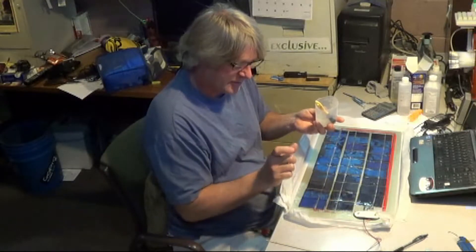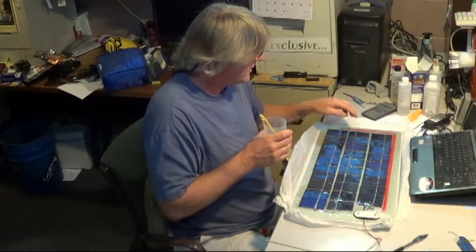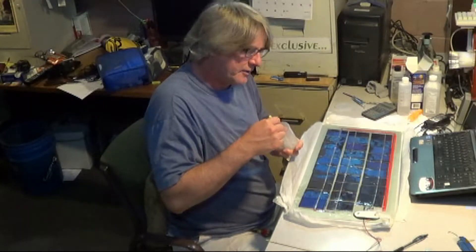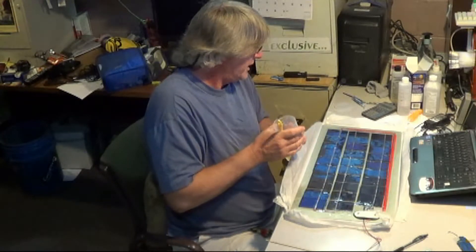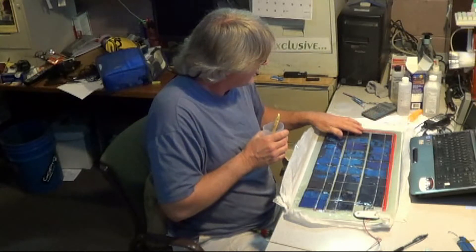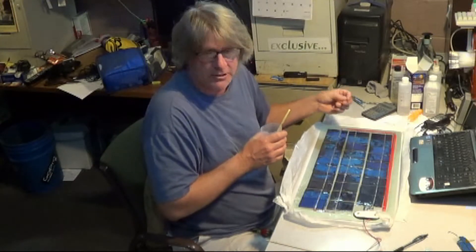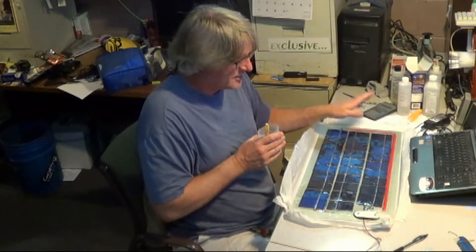Perhaps you've cracked one of your cells, or perhaps it's a little bit shorter. You want them to all be the same size. I actually have a couple on here that are smaller than the rest of them. I couldn't figure out why my power output, wattage-wise, was low. It's because these two cells here are smaller, and they will only pass a smaller amount of current. So your power output drops to whatever those are — it attenuates everything.